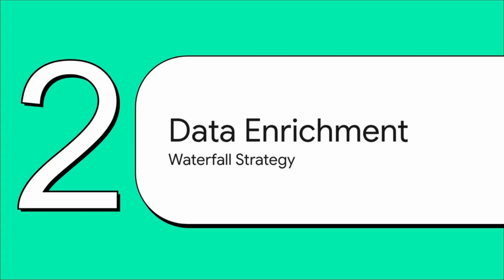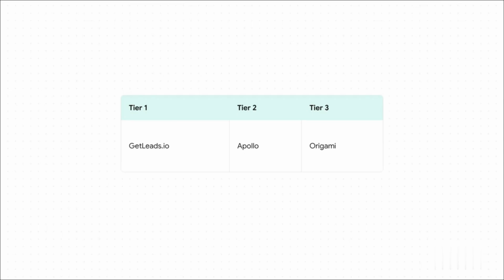Moving on to Phase 2, Waterfall Data Enrichment. Here's where cost efficiency becomes absolutely critical. You can't just blast an expensive tool with your entire list of URLs. Instead, you use a waterfall method. You start at the top with getleads.io via their API because it's incredibly cost-effective. Say you have 50 URLs and GetLeads finds 32 emails. You take the remaining 18 and pass them down the waterfall to Apollo. If Apollo finds 10, you grab the remaining 8 and send them to specialized aggregators like Origami or Prospeo. Cody's strategy here ensures you hit an 80% find rate without ever overpaying for your data.